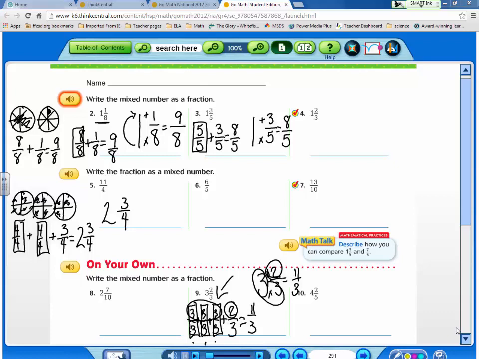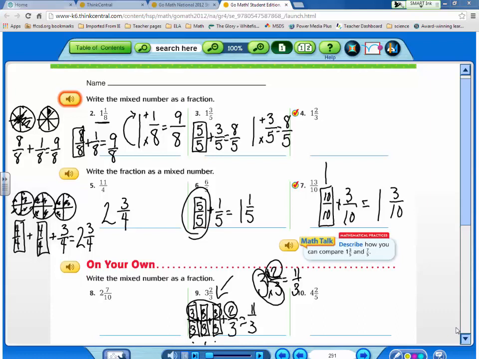We could also think about it in a partitioning kind of way, like we did with division. I can pull one group of 5/5 out of here, I'm using fifths because that's what my denominator is, and I have 1/5 left over. So I end up with 1 whole and 1/5. Notice we put the box around this whole to make it look like a big fat number 1 to help remind us. So we say, how many groups of 10 can I partition out of 13? Well, I can do one group of 10, and then there would be 3 tenths left. And so I would have 1 and 3 tenths.